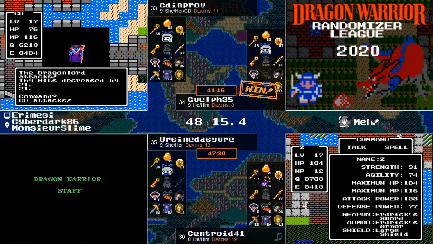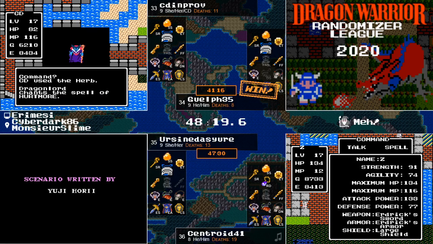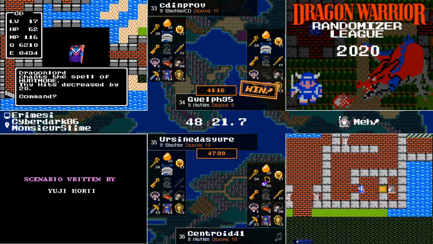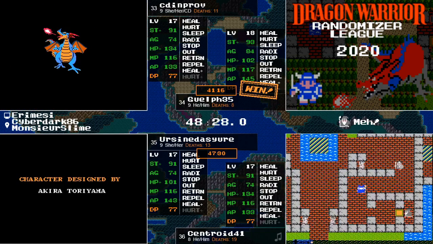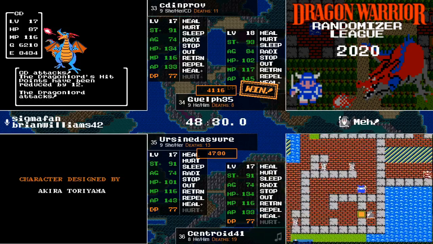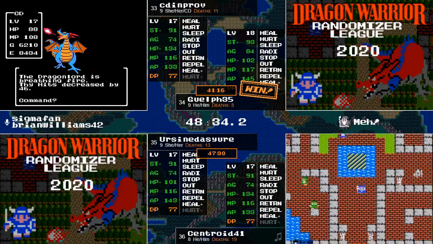Interesting, CD not going for the Death Necklace. Yeah, I can definitely see being worried with that low defense. Low defense plus a bad heal more might put you in a tough spot, so I could definitely see being cautious and keeping the HP here.